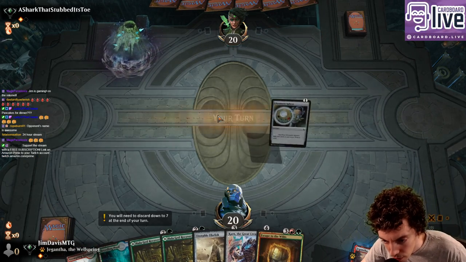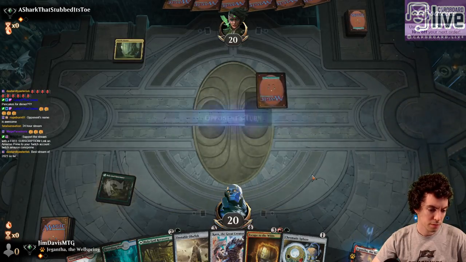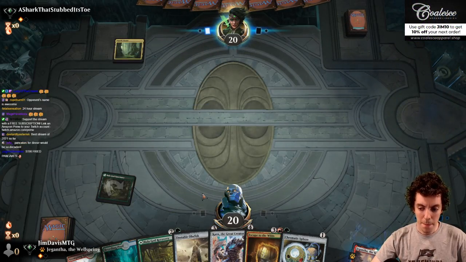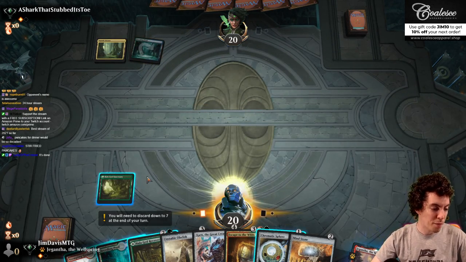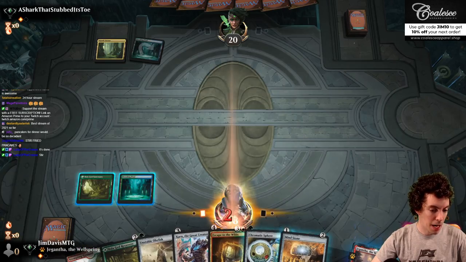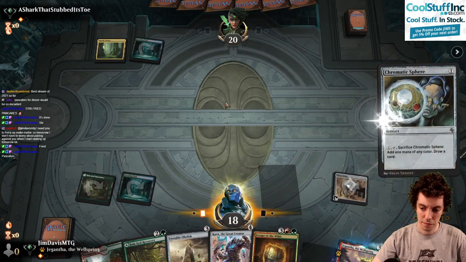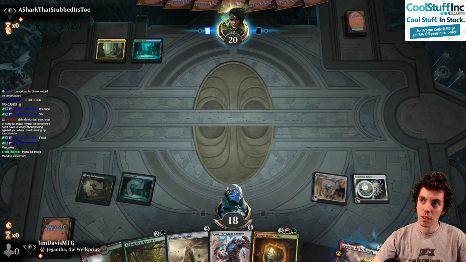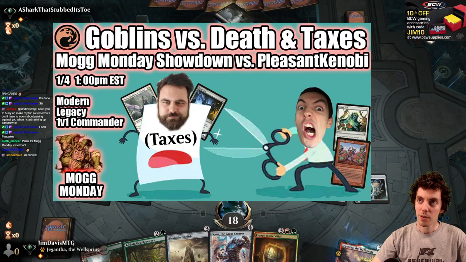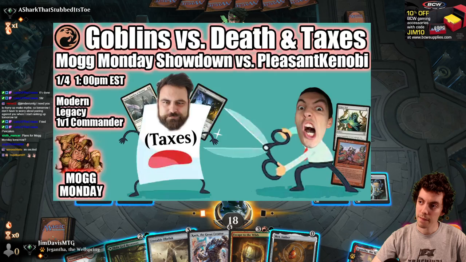24-hour stream? No, it's not. Sphere? It's still Stap Land. Best stream of 2021. Who's pumped for the Mog Monday Showdown tomorrow? Mog Monday, the big showdown between me and Pleasant Kenobi, 1 p.m. I'm pumped. Goblins versus Death and Taxes.